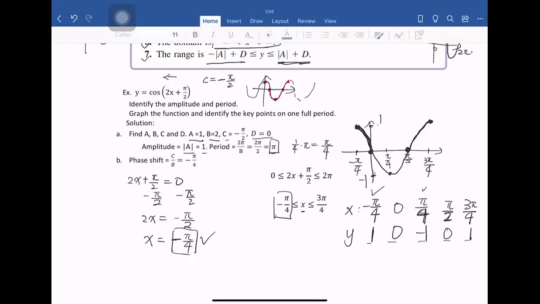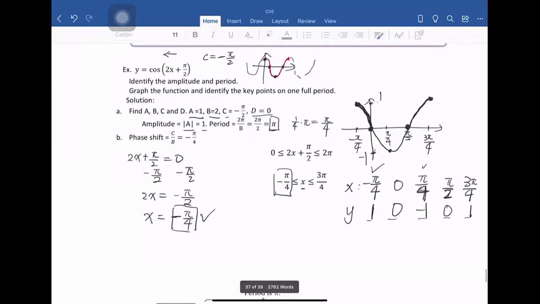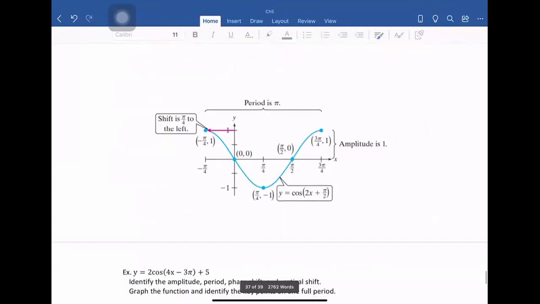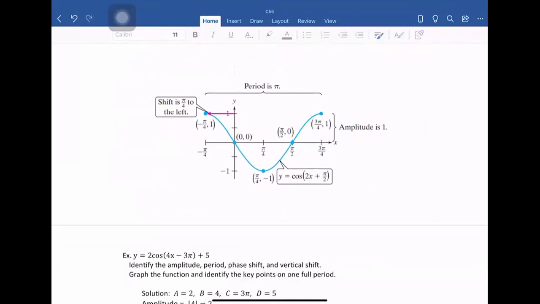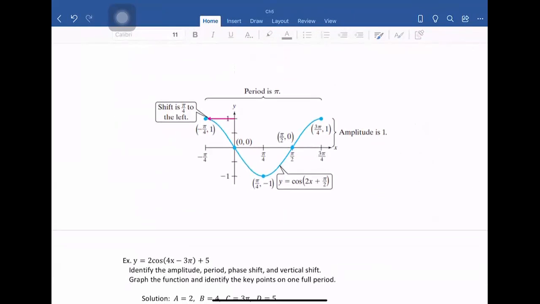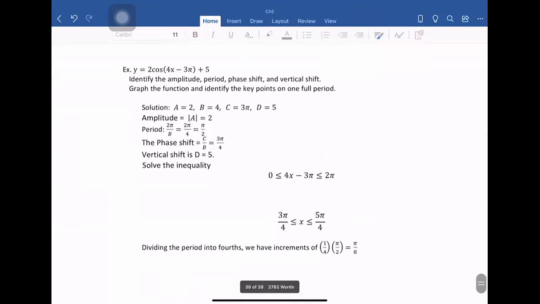I think they just let us graph the function. So that's it. And here you will see a picture much better looking than my graph. This shows you that the starting point is here, and then find the 5 points. We line them up with a smooth curve. We got this graph. Okay, let's see the next example.